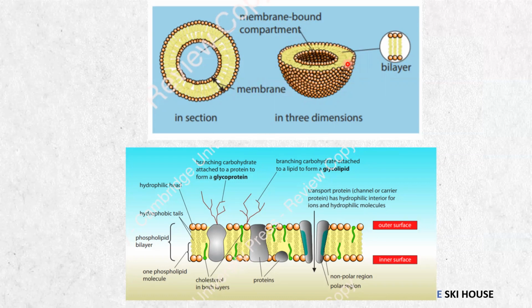When I say cell surface membrane, I mean outside of the cell. If this is outside of the cell and this is the protoplasm, then this makes this lipid bilayer a cell surface membrane. If this is the inside of a lysosome, like we did in chapter 1, then this is just a cell membrane. It's not the cell surface membrane. So just keep those small concepts in your mind.